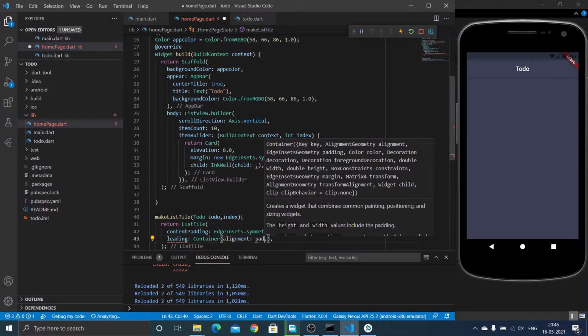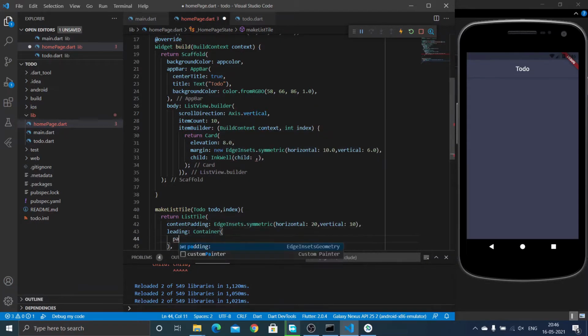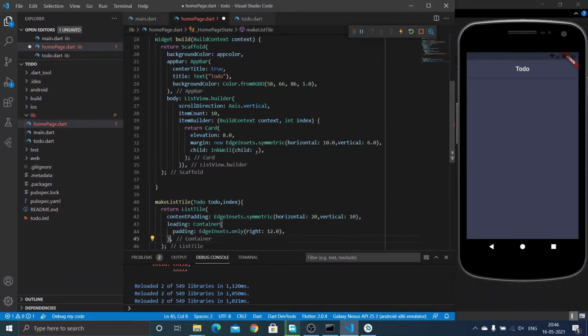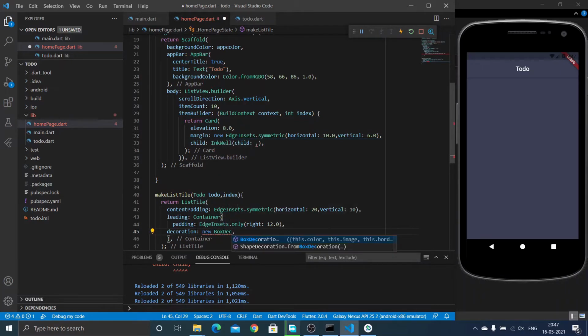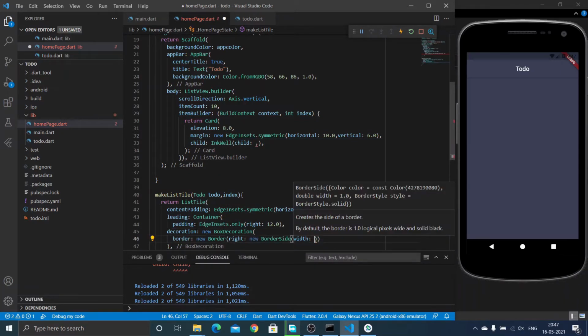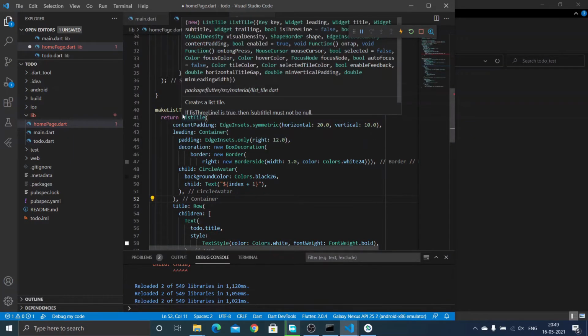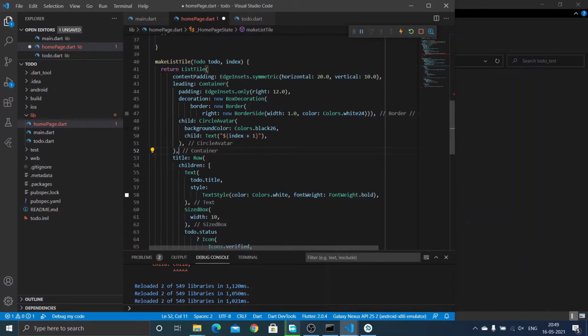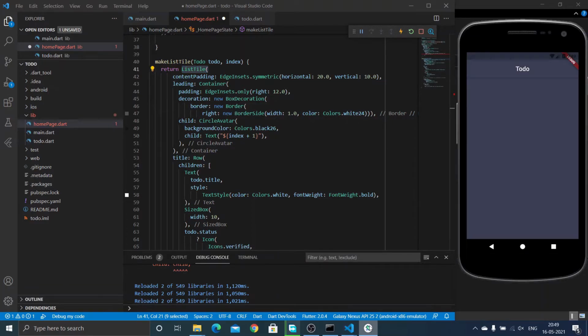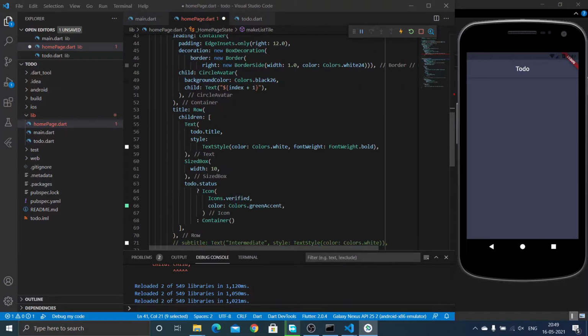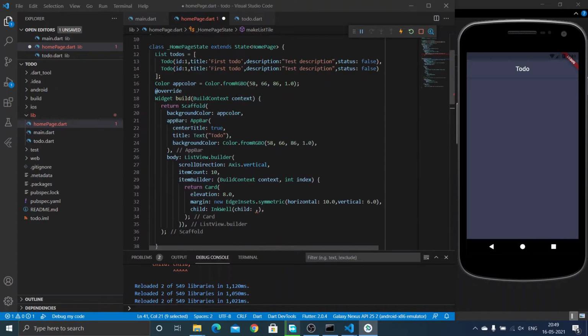Please just understand that a list tile will look like a tile that appears in most applications, which contains some properties which we can use so that we can easily implement a list tile using these properties. So I have just pasted some code because it's very lengthy code, so it will take time and also increase the video length. So you can see that the ListTile contains a content padding and a leading container. I will explain that shortly. Let me save the code and hot reload.